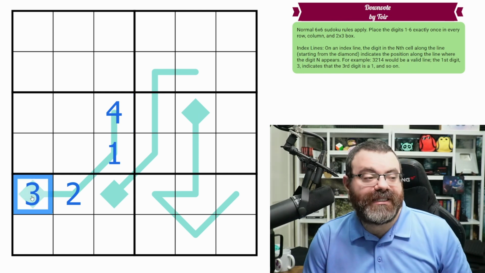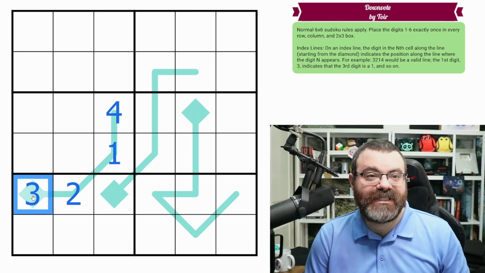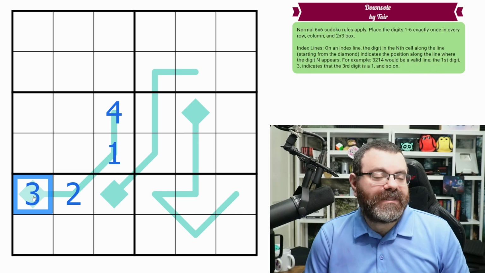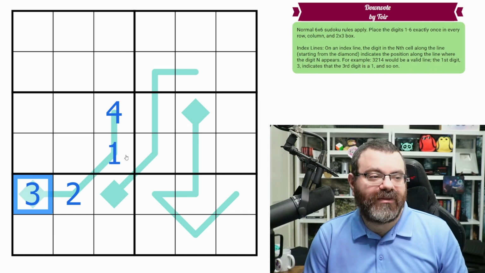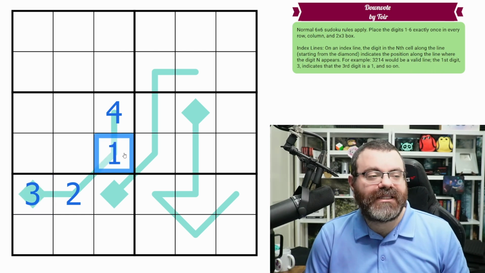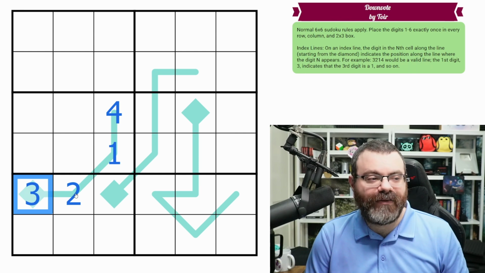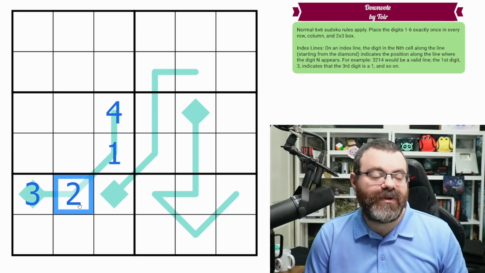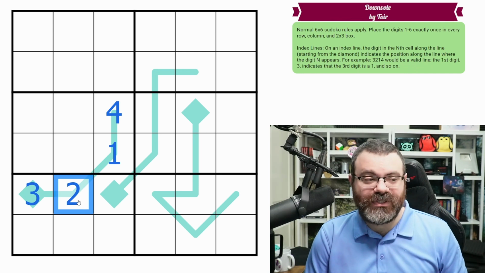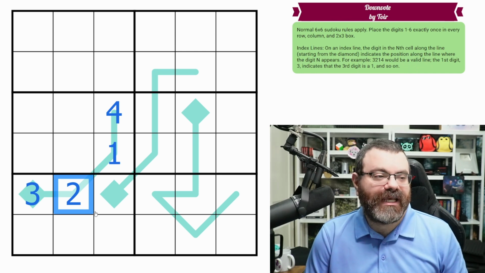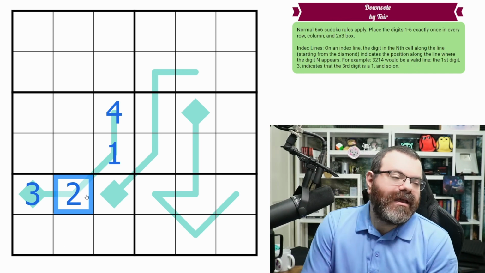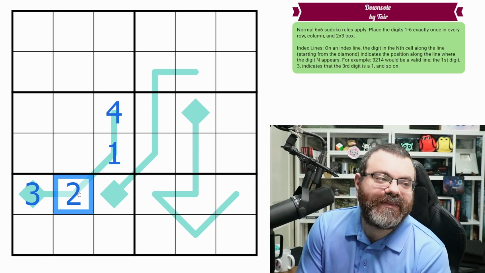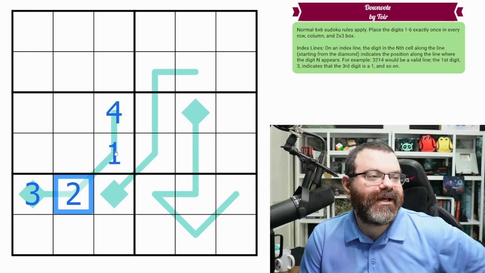So what is this 3 telling us? Well, it's in the first position. And so the first position tells us where the 1 is. Well, where is the 1 on this line? Well, the 1 is in the third position, so that's why there's a 3 there. Because the 2 is in the second position, it tells us where the 2 is. The digit in it is a 2, so it sort of self-references. Self-reference is always possible. And so it tells us the 2 is in the second slot, which is true. It is in the second slot.